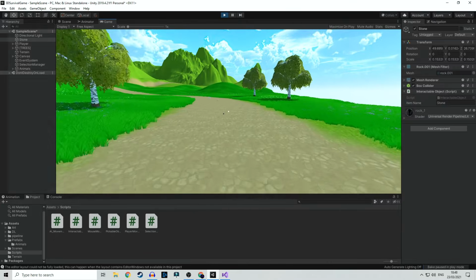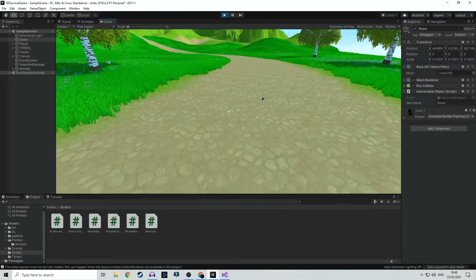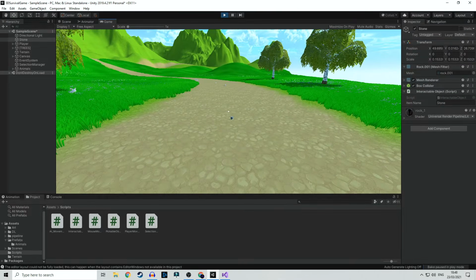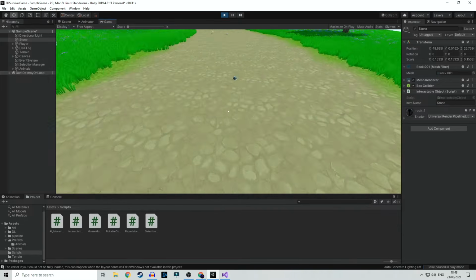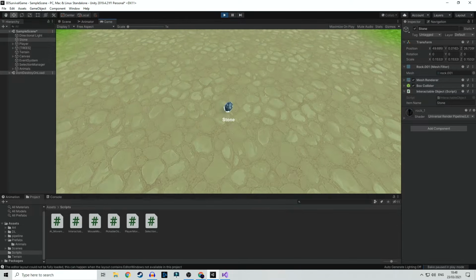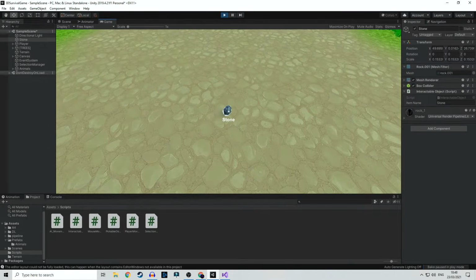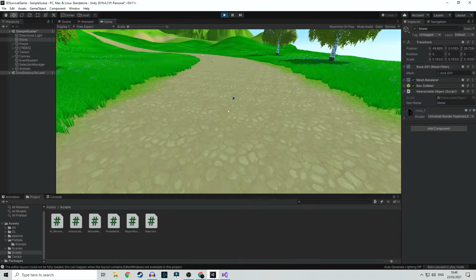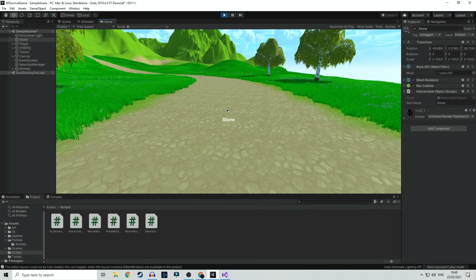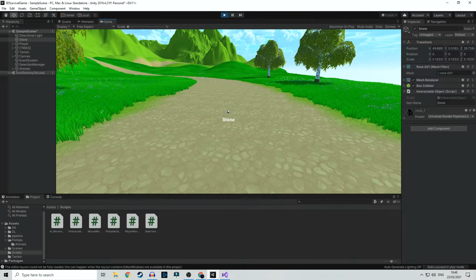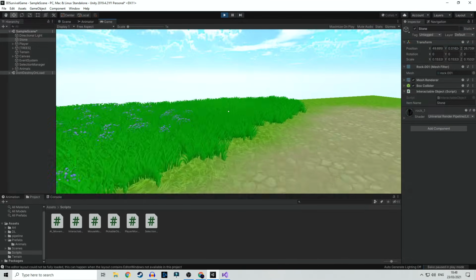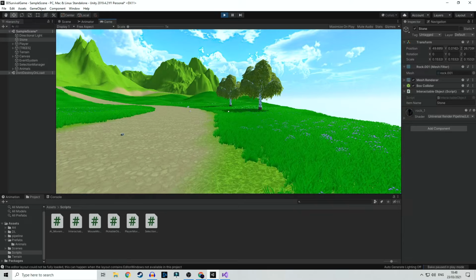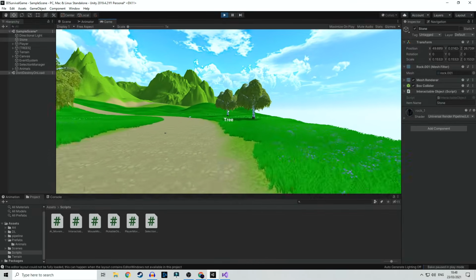We want to create a certain area around the rock that will be the range to pick it up, right? Maybe if we stand over here, then we can pick it up. If we stand over here, we don't want to be able to pick it up. And we also don't want this little information to appear when we're far away, because we don't want to just walk like that and point on this tree and it will say tree.